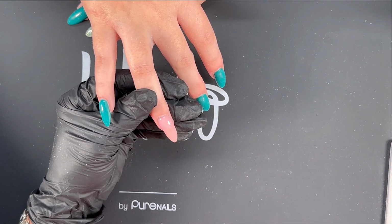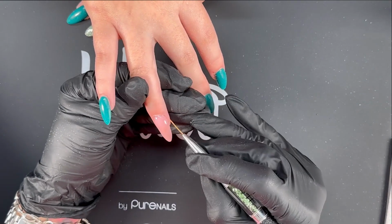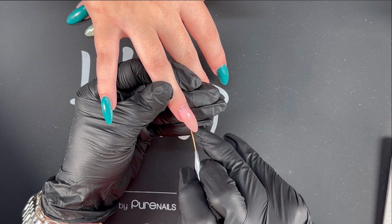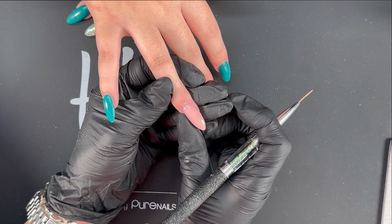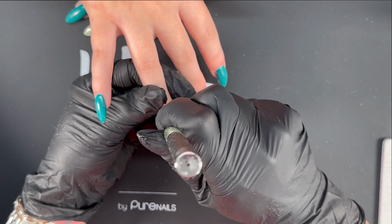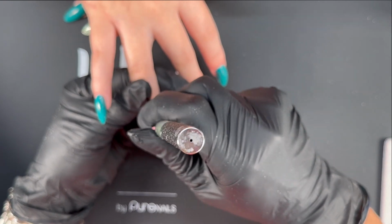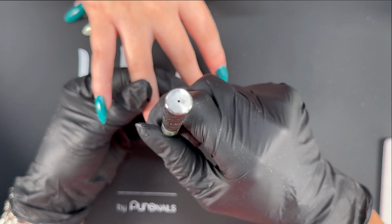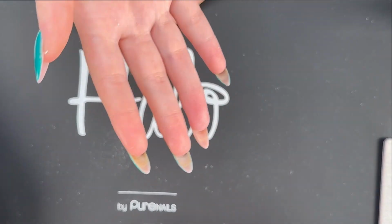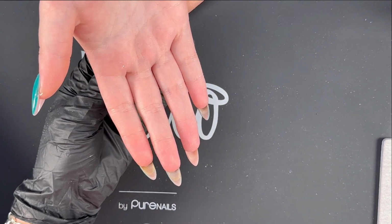Now at this point you can use a little brush, so if you have a lining brush then that is perfect for just getting it right round the edges, right round the cuticle if you need it. I'm just going to pull some bulk up from the sides. We don't want it to have a fat side. Okay, so once we've done that, we're going to then tip him over for natural apex. So the gravity is going to pull the EasiBuild down and it's going to create a nice natural apex.